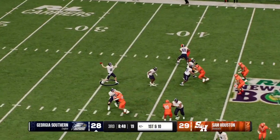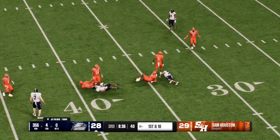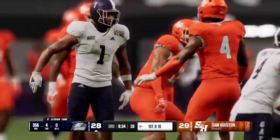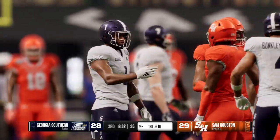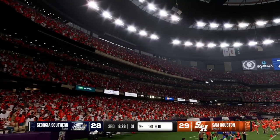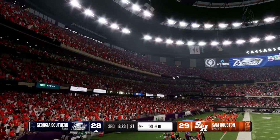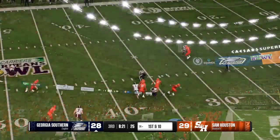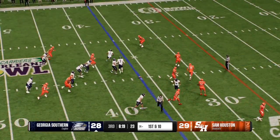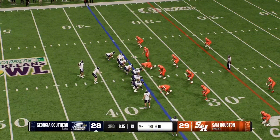Off the play fake on 1st down. Got him downfield. And he was off to the races. Finally tripped up at the 36. A really nice day from this quarterback. Over 350 yards passing now, Jeff. He's had a plan all game long. He just seems to find his best matchups, and he's done an awesome job giving his guys opportunities to make plays. And the Eagles racing to the line in the hurry-up.